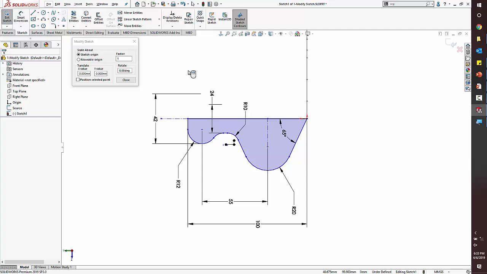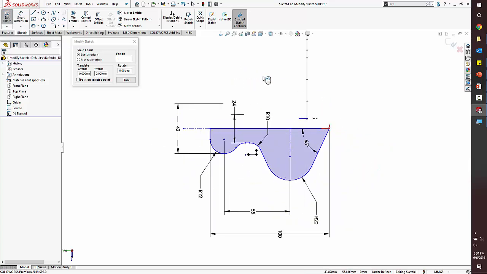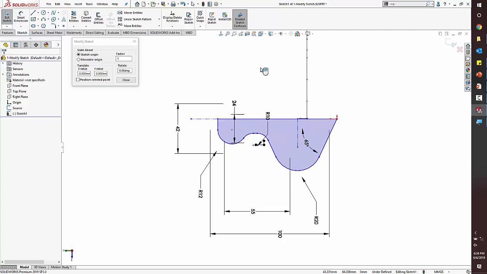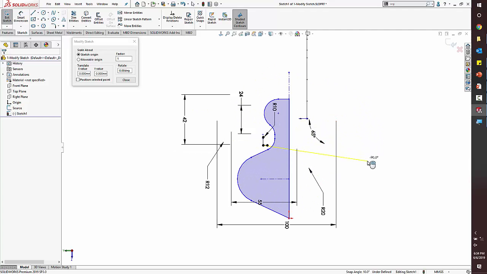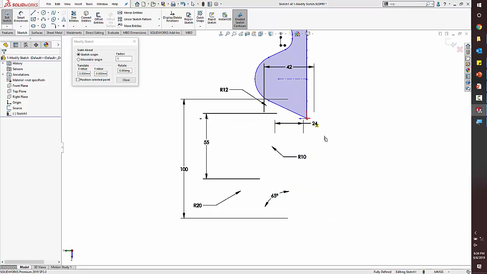Why am I making a distinction between geometry and sketch? Any ideas? It's moving the origin instead. Right. In fact, if I left click and drag, notice that my origin moves around. So think of your sketch as a transparency that I've drawn my geometry on. Now what I'm doing is I'm not moving the geometry, I'm taking that transparency and I'm moving it around. So not only can I move it around with the left button, but if I right click, I can also rotate it around. Do you see how my origin is rotating as well too? So then I can rotate it, and then I can grab that point and I can drag and drop it onto the other origin.